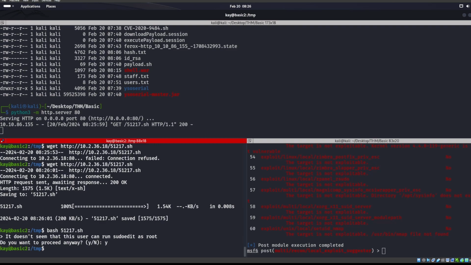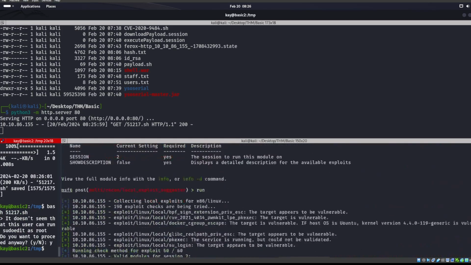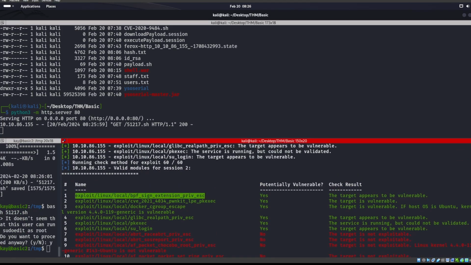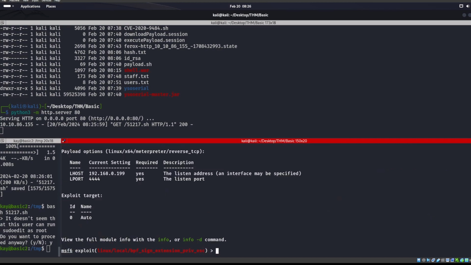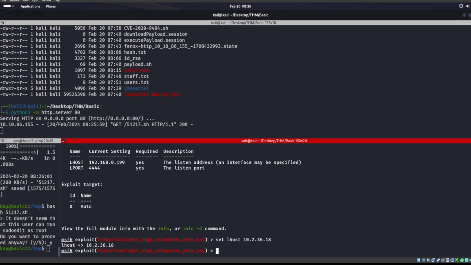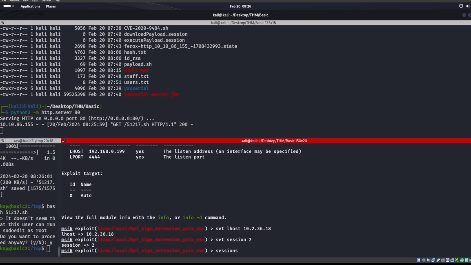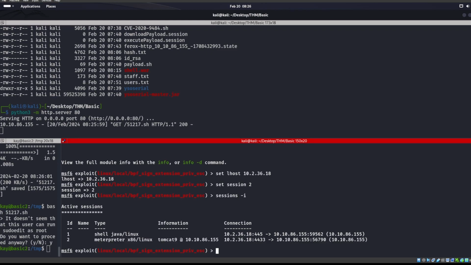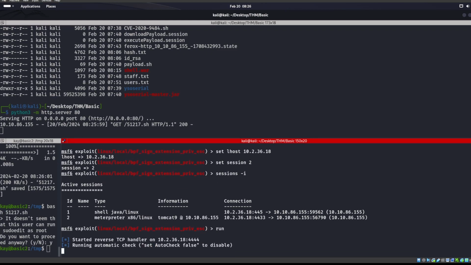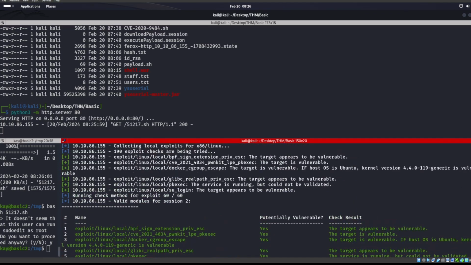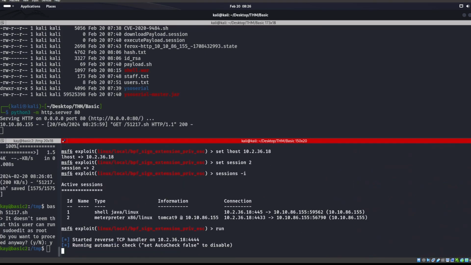Okay, well, couldn't do it with him. That's okay. We do have a bunch of exploits over here that we could try. Now, one thing with kernel exploits, do be careful because they can shut a machine down, okay? So let's go ahead and try this very first one. We'll say use that guy. Show options. Set our host to 10, that's us, and we should have to set our session. We'll set our session to 2. If I do my sessions, remember session 2 was the actual Meterpreter session. Let's go ahead and run that. See if we get anything back, and then we'll scroll up, and if we don't, then we'll try this PwnKit one right here.